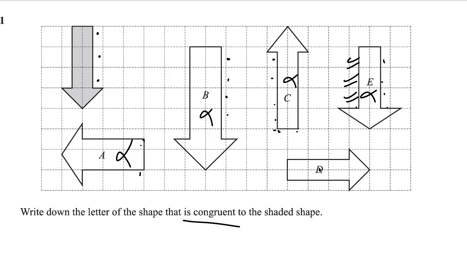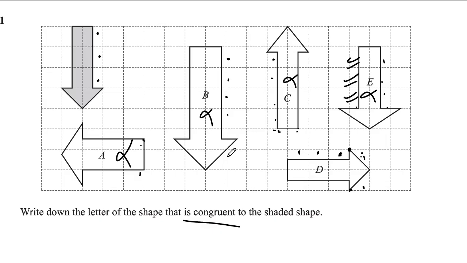Well, in the case of this shape over here, which is shape D, you can see that the length is 3 units. The width is the same, just like the given shape, and the two ends of the shape lie in between the two squares, just like in the case of the shaded shape. Same thing here, the two squares that are here, these two bases lie on it. The only difference between these two shapes is that they are in different positions, but it's the same size, same shape. So that is the congruent shape. So the answer is D.